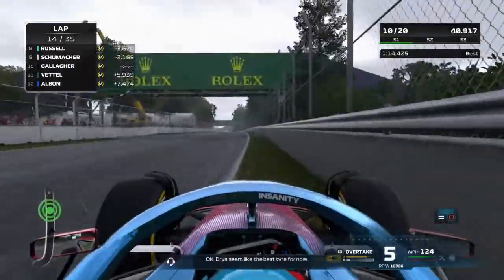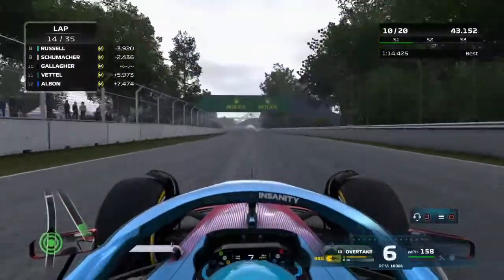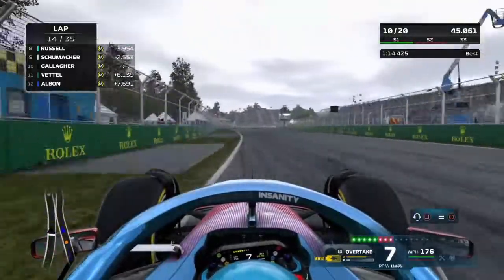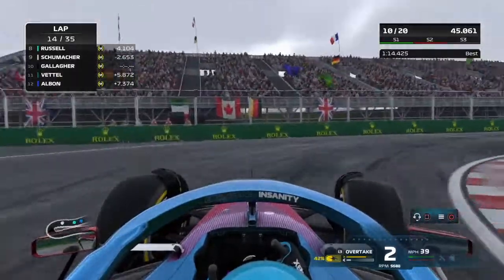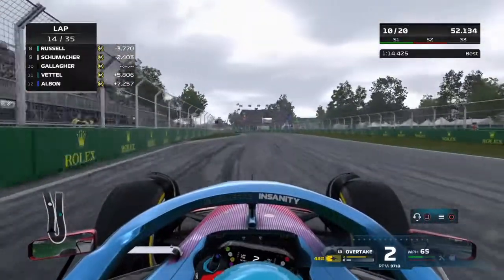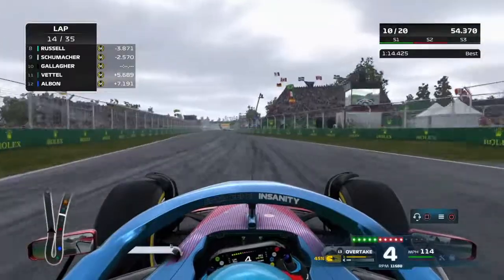Okay, and now he says that we have a bit of light rain in the area, and with that evident snap of oversteer, as the tires are starting to go off the cliff a little bit, there is a droplet of rain hitting our camera, and that means that the rain is coming here.